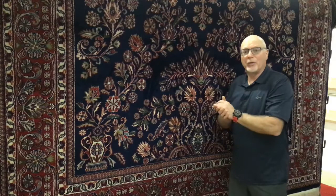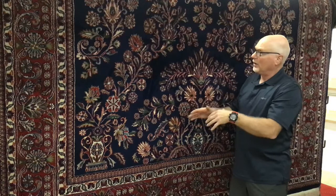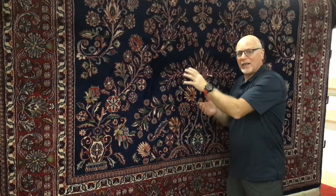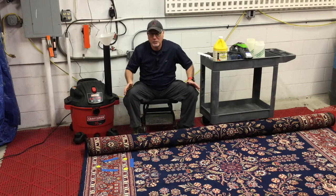We're back in our rug studio to give you a simple trick that you can use at home to clean pet stains from your oriental rugs. This Persian style hair knotted rug is completely clean. Let's say it's laying on the floor of your home and your favorite animal has a little deposit right here. Why take the whole rug to a shop when you can do a thorough job in your house? We're going to show you some tricks to thoroughly clean and sanitize that area with equipment and detergents you already have at home.